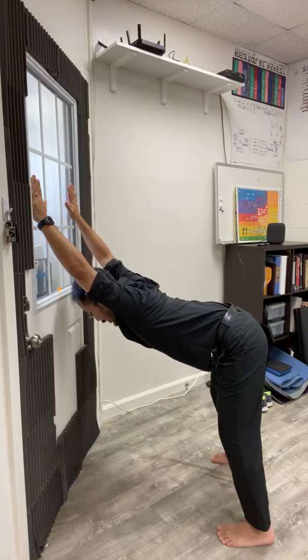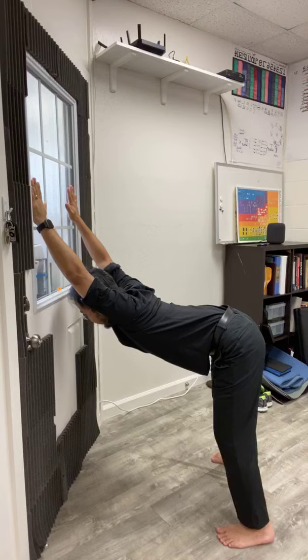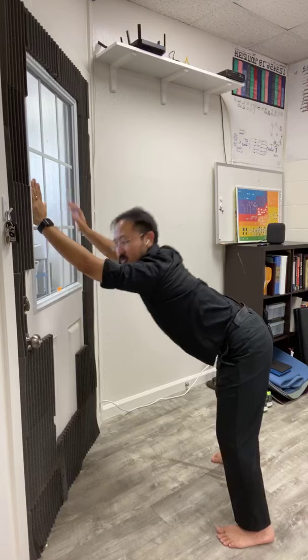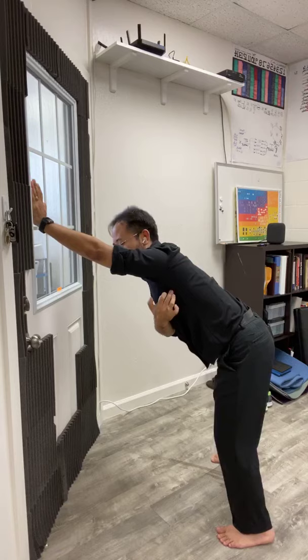You're going to push and lean in and let your arms stretch and the shoulders stretch and just let your body hang down. And you're going to feel the stress and the tension surface from inside your shoulders, so inside here. And then as you're going down, you're going to feel your shoulder blade and your whole arm lifting up while your torso is coming down. So you're actually catching all the tension on the inside.